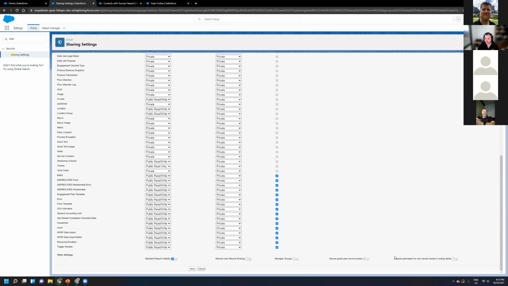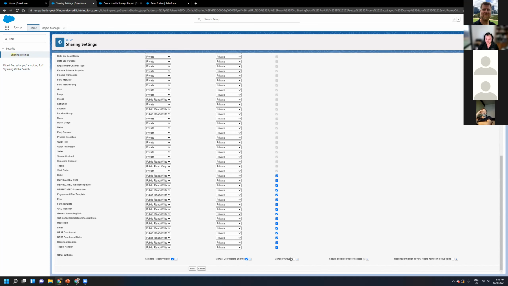So unless you have very specific requirements around people being able to see related records or not, I typically wouldn't use that setting. Manager groups and manual user record sharing effectively allows a record owner to share that record manually with another user or another group of their choice.